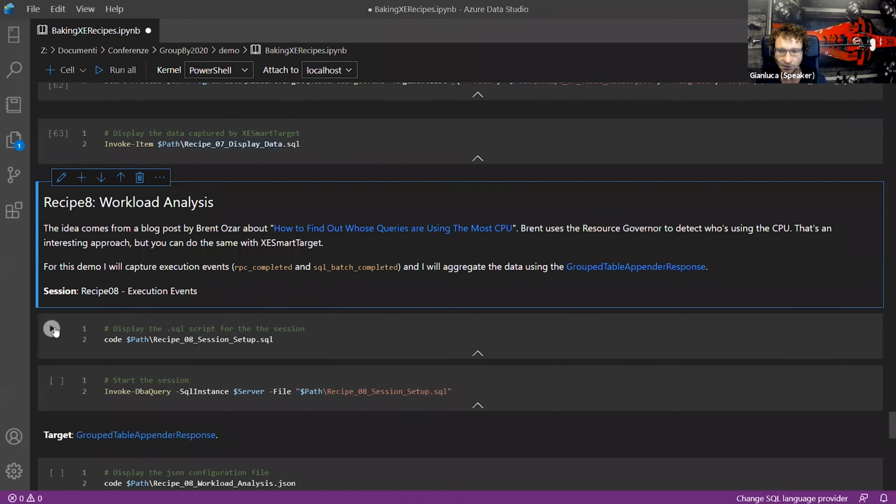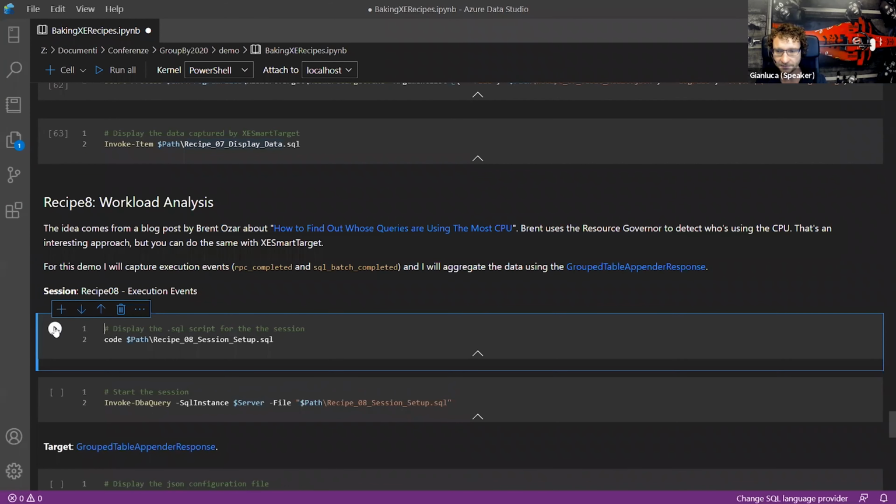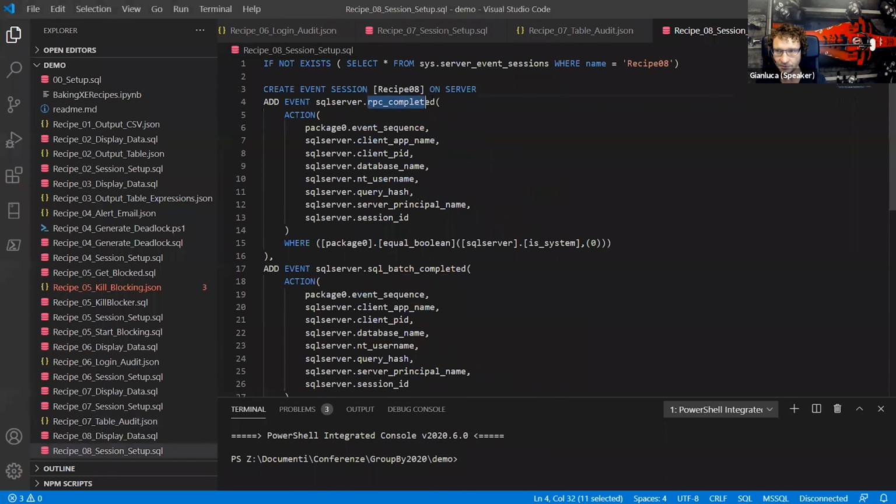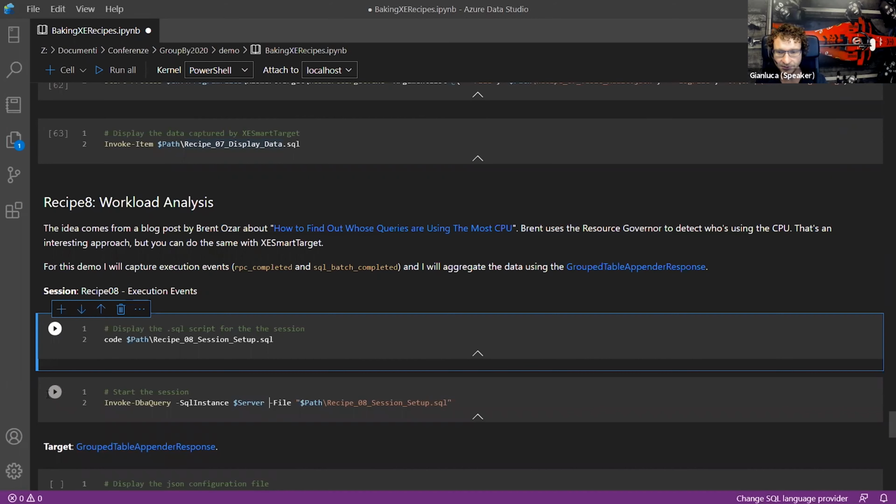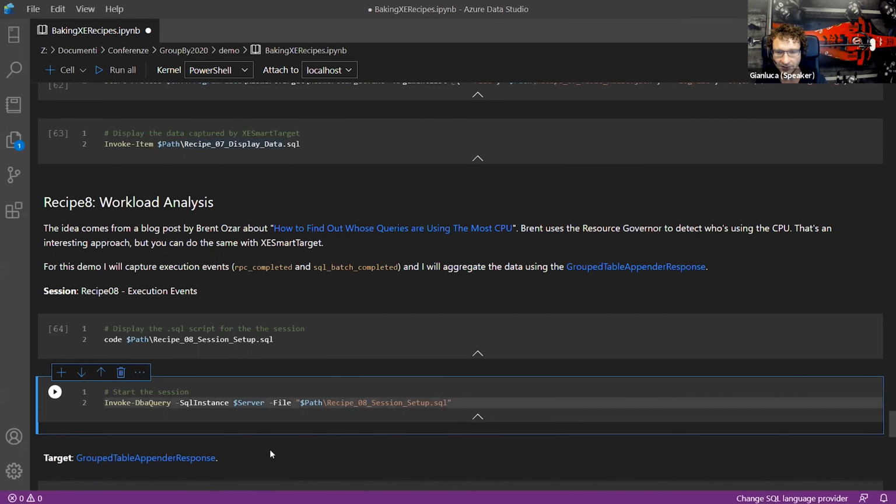So again, we need a session for this. And the session will capture RPC completed and SQL batch completed events. We have used this session many times throughout these demos. And now I'm starting that.